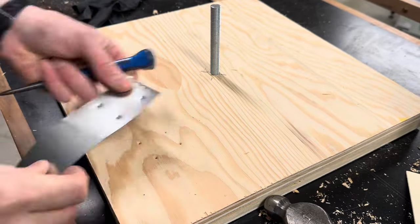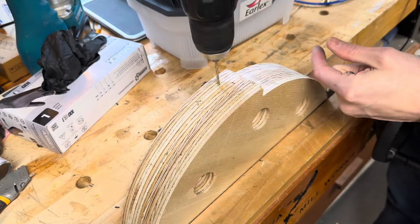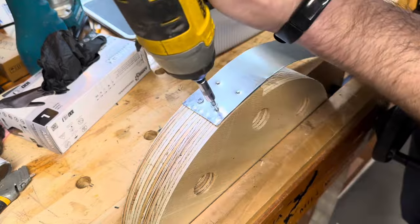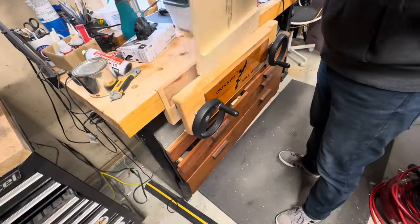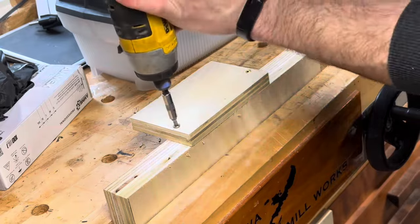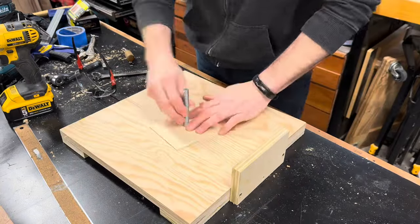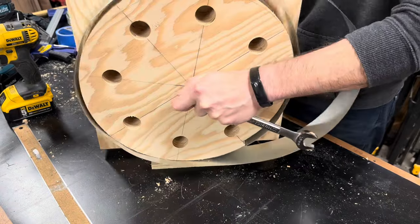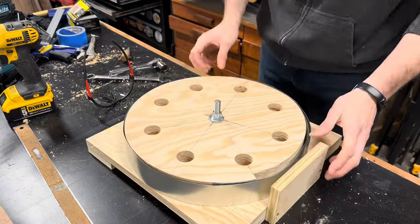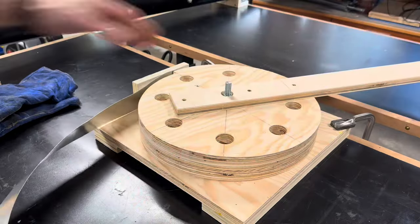Initially I attached the metal strip to my bending wheel with screws, but this proved to be a dumb way to do it because I couldn't get them properly countersunk, which created little bulges. I added feet to the base and a little stop block on the side, though this whole thing's a journey and I'm learning as I go. I made a little washer out of 2mm plywood to keep the wheel from sitting directly on the base, then attached it all up. I added a handle that went right over the center of the hub — it was longer than it needed to be, and later I took off about 6 inches.